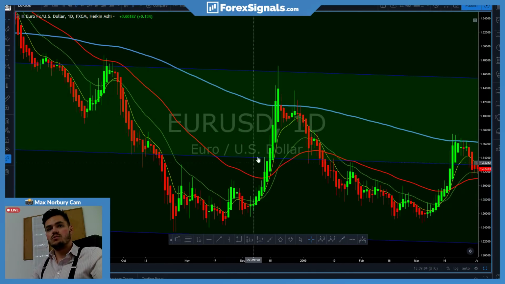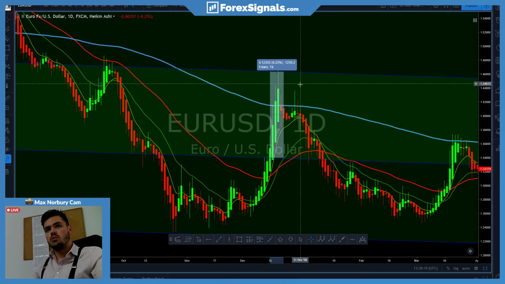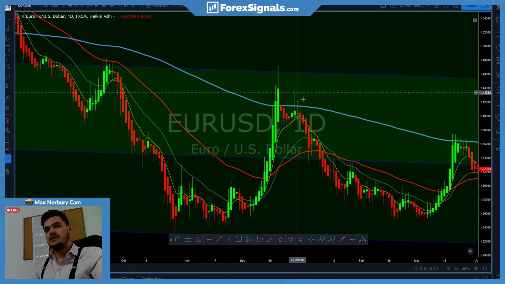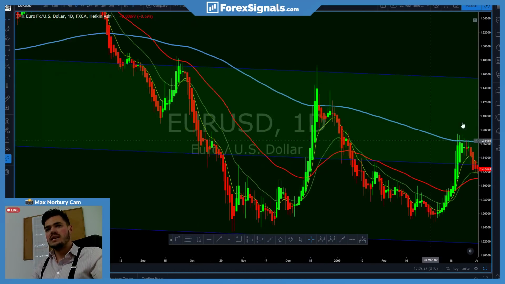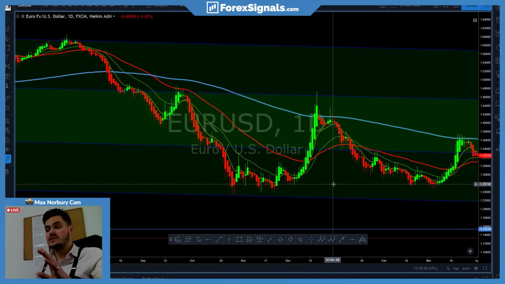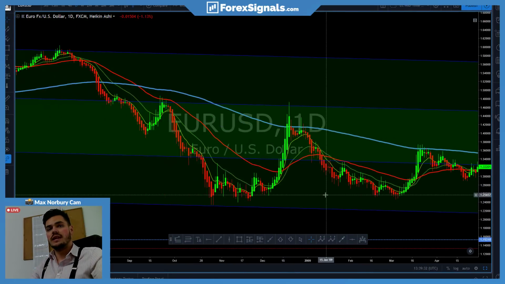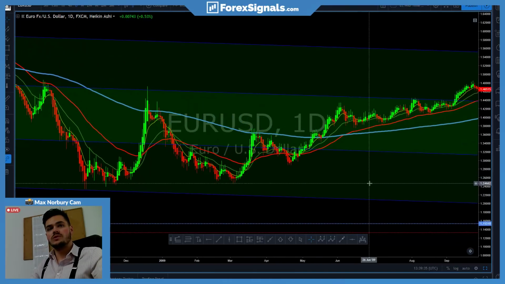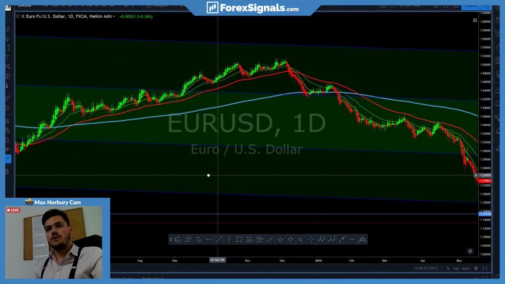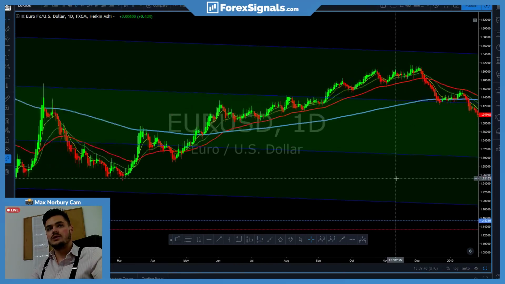I mean, look at this level as well coming up here. We've broken above the middle, so right there would have been a great indication of further upward momentum. My target profit would have been at the top of the median zone, and bang, we enter here at the bottom, target profits at the top, and bang, 1,235 pip move just in between the median zone here, and then price breaks away and we move back down to the downside. So the median zone is really an exceptional tool to be using within your trend analysis. A really, really good one to use, and it comes into play over and over and over again as time goes on down the trend.